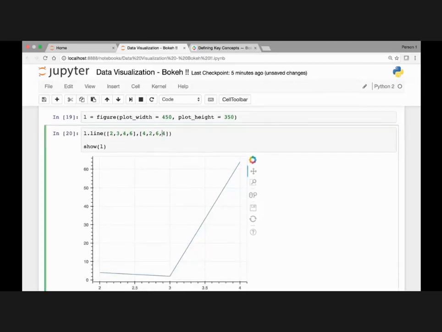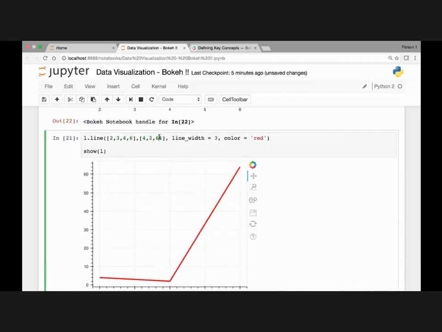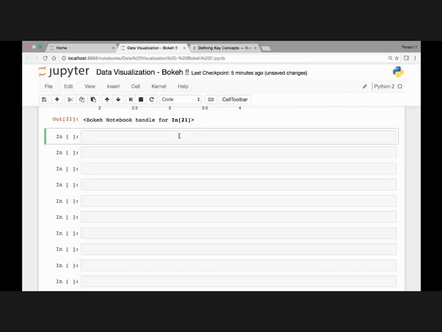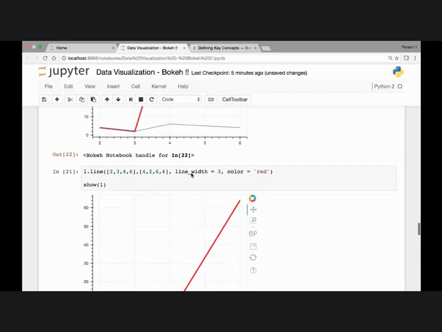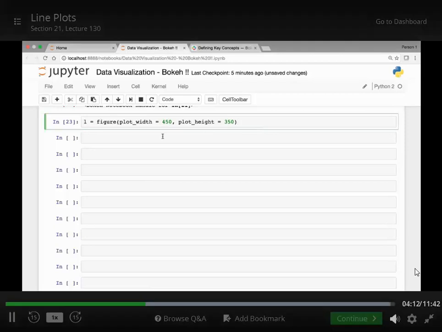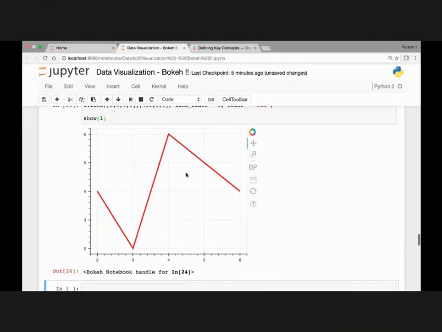Let me add a comma and run the cells again. I am also missing a comma here. Let me add a comma, copy my figure here, paste it here, run it again, and let me copy those 2 lines, paste them here, and run it.